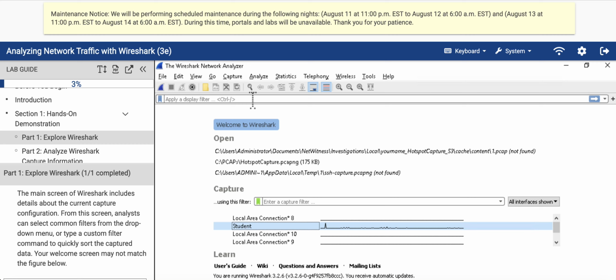Now, the problem is, especially in a corporate environment, there's going to be too many packets being captured, which will make your analysis more difficult. What you can do is start applying filters. An example of a filter would be, let's say that you only want to analyze email exchange.